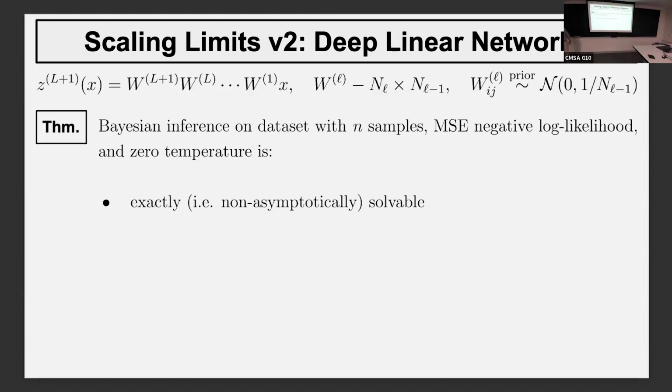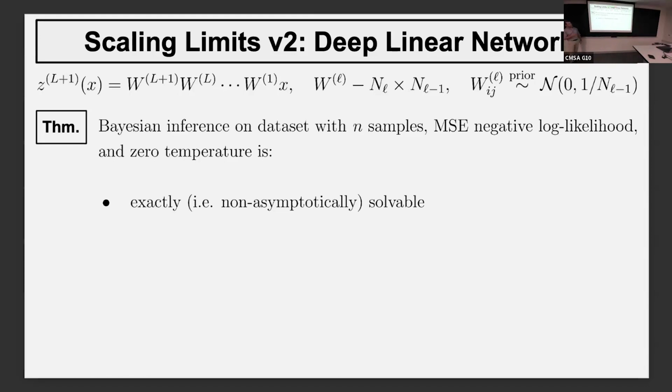And the reason I was excited by this is that 93.7% of Bayesian inference in practice is based on the fact that if L equals 0, you just have a single Gaussian matrix, and you have a Gaussian prior on your parameters, and you have a quadratic log likelihood, then the posterior is again Gaussian. And so you can exactly calculate it, and that's really useful for actually doing Bayesian inference in the real world.